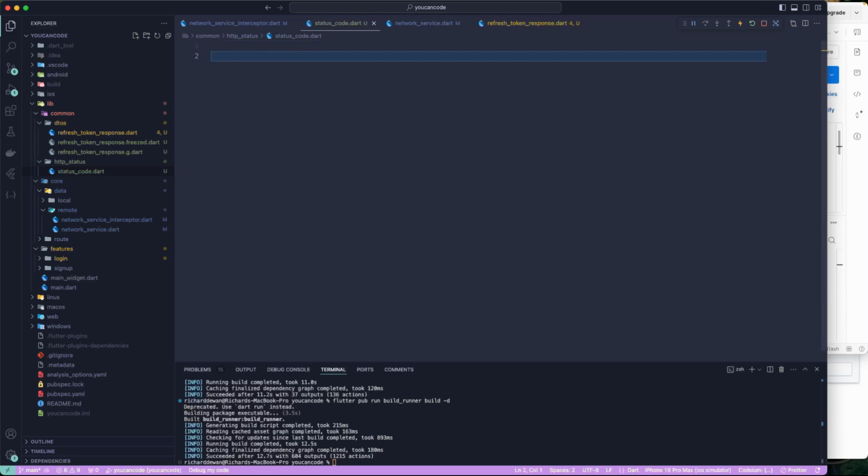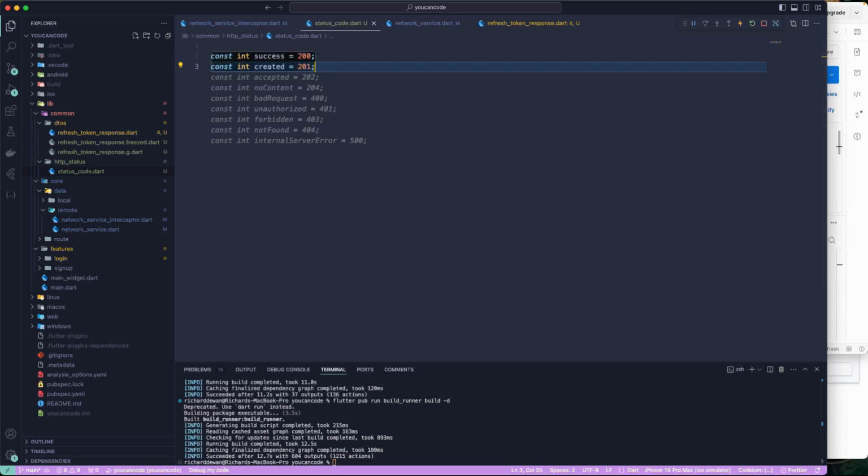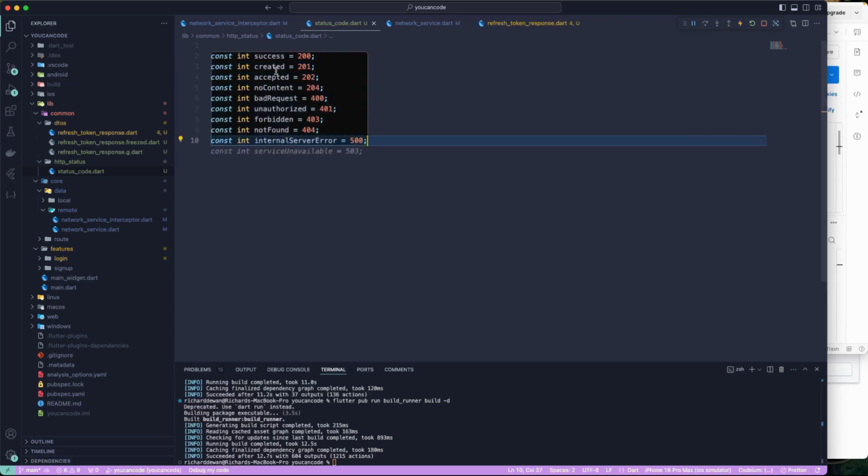Here let's add a const int, and this will be success, which will be 200, created, and let's autocomplete. So we have created over here, and accepted, no content. Later we'll see unauthorized, forbidden, not found.